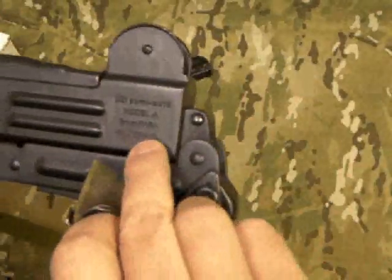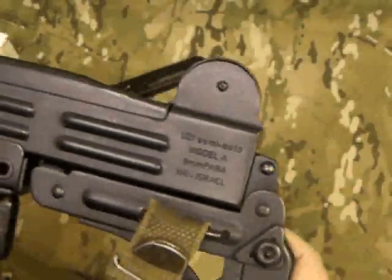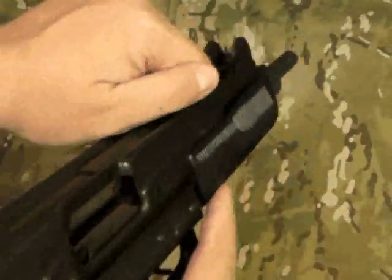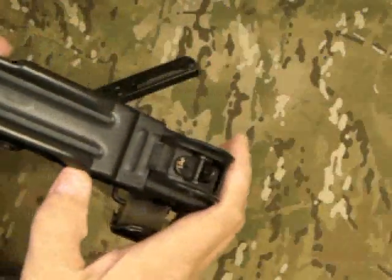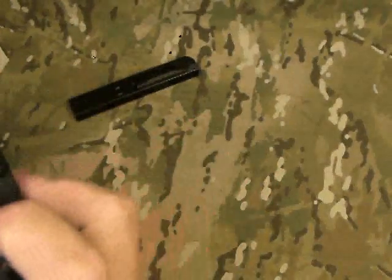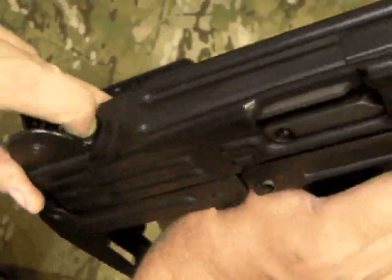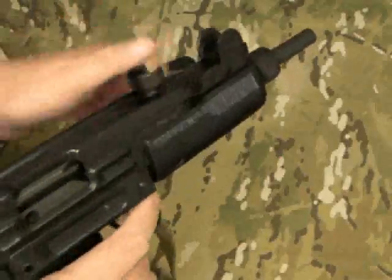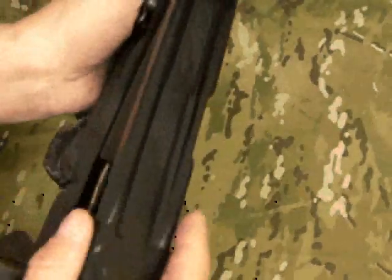This one is made by IMI in Israel. Again, it's a 9mm. Making sure that it's empty. To disassemble it for cleaning, near the rear sight, there's a little lever, and when you push that lever, the cover plate will come off.